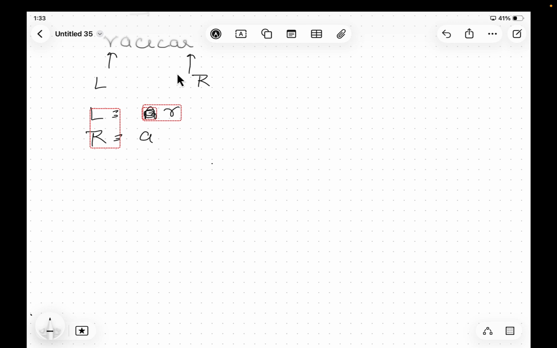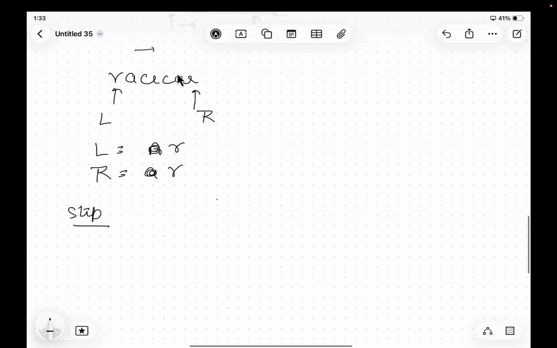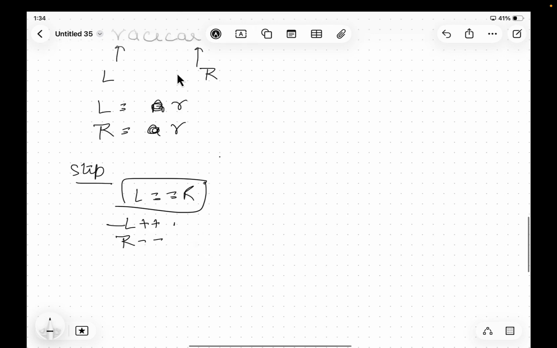Step one: this is R, this is R. Let's compare left equal to right. Yes. Then move left plus plus, right minus minus.